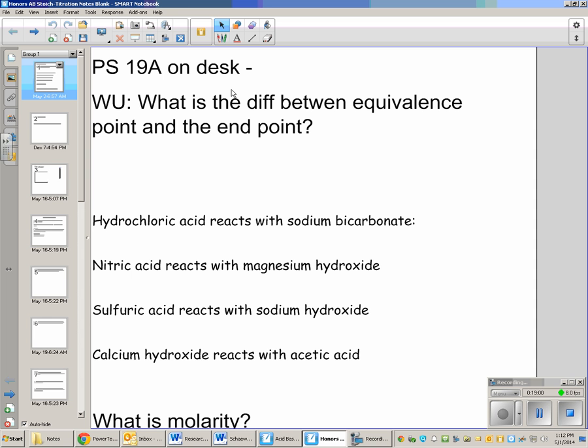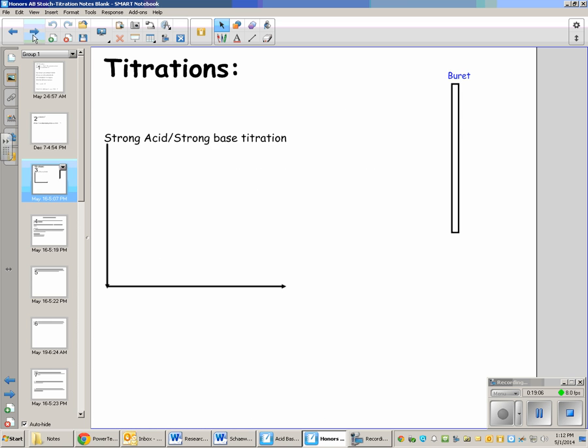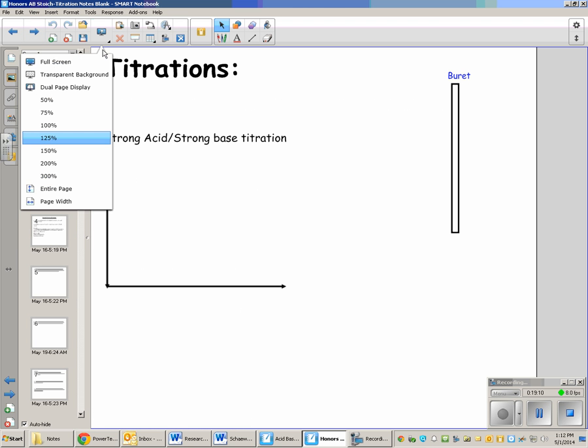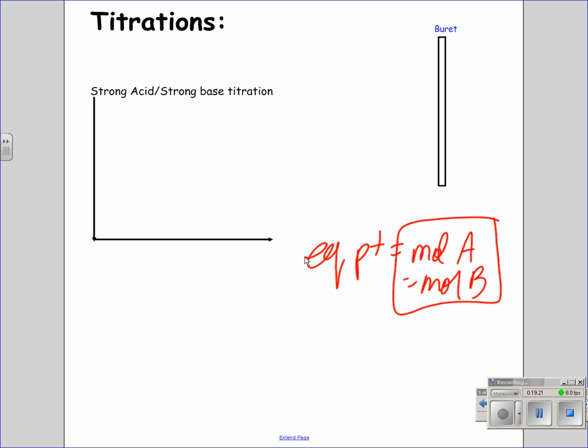So I'm pulling up these other notes for you. The equivalence point truly has a definition. I didn't save those notes very well. Has a definition of moles of acid equals moles of base. So when I say moles of acid are equal to moles of base, I don't have to say they're strong or weak. It's just the point at which they're exactly equal.